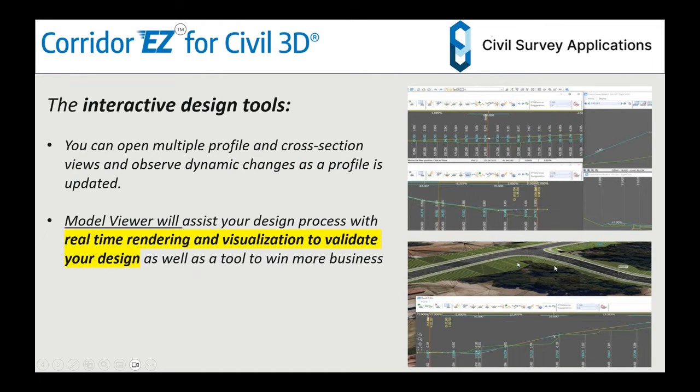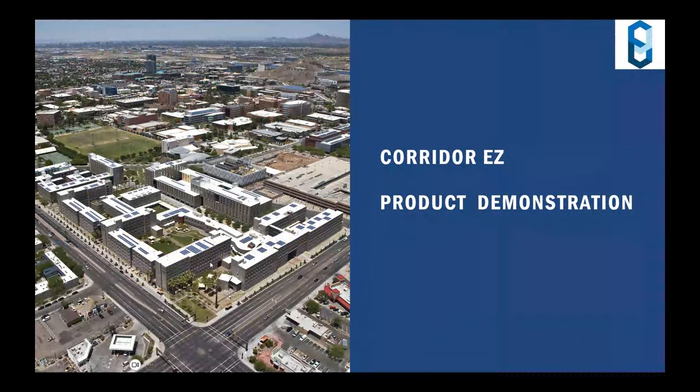So you can see on that third image on the right how very quickly you'll see Ryan check his design by getting a visual representation of that so fast. And that gives you an idea to say, hey, maybe I got to change this. Maybe I got to raise this up or lower this. But that's a great handy tool. So Model Viewer is part of Corridor EZ or Civil Site Design. All right, I think I described that enough. So I'll turn it over now, I'll stop sharing, and Ryan, it's yours.